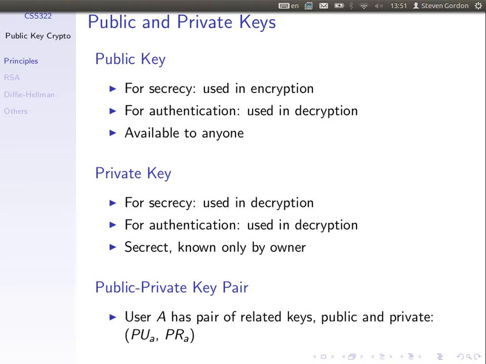So what I do is I take a message, I encrypt it with a private key, it'll turn out to be my private key, send it to you, you decrypt with my public key to confirm that it came from me. So the goal here is the receiver must be able to confirm that that message came from me. It didn't come from someone pretending to be me. That's what authentication's about. Making sure that the message came from the right person. We'll see that that's an important part of how public key cryptography is used for authentication.